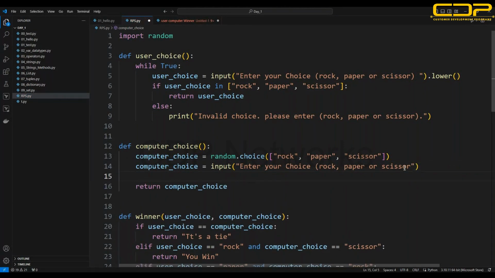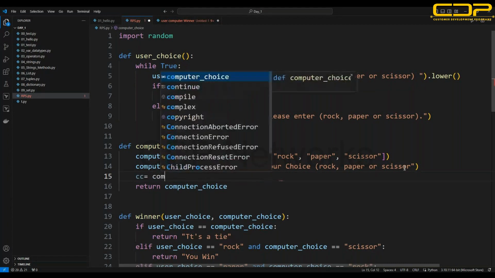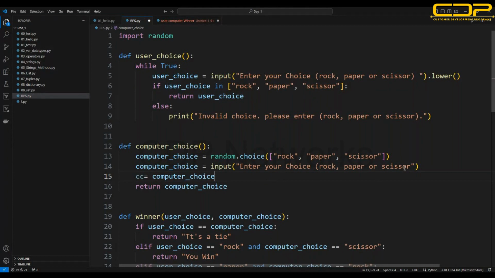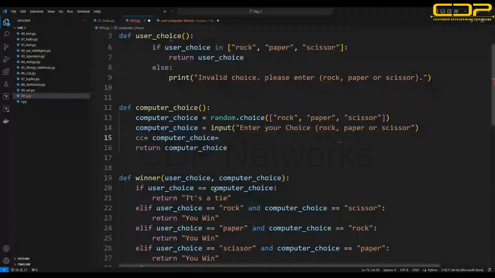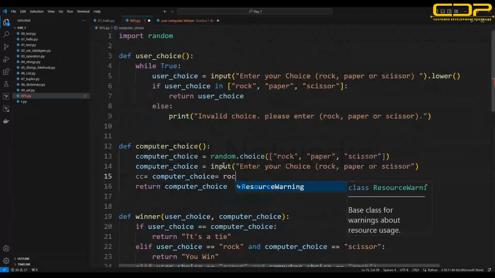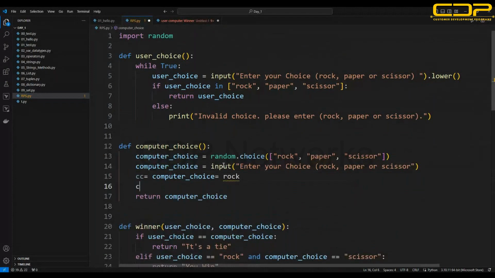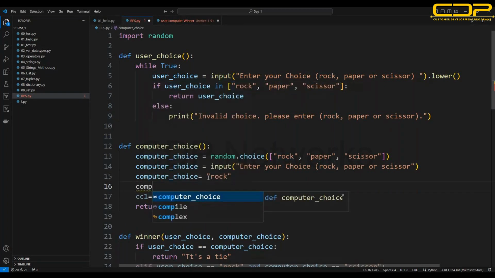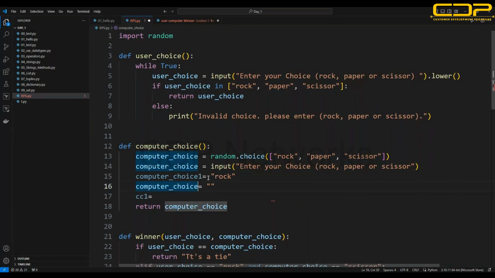For example, I'll write cc equals, we can use indexing, that is computer choice equals the same as what we have written here, let's say rock. Then again cc1 we can say, and then write computer choice. Sorry, it should be like this. Then it should be one, two.